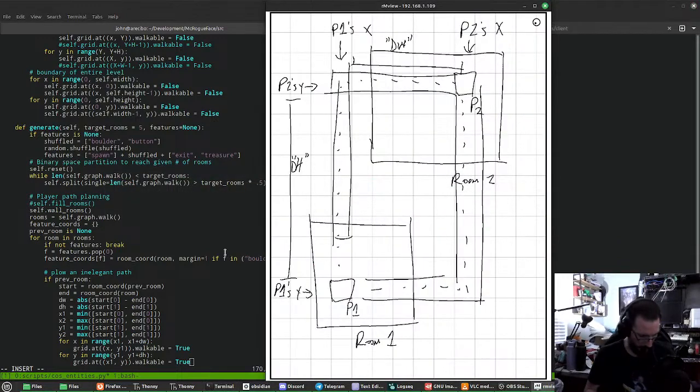Now I gotta entertain the possibility here. Let's see. This is from every x coordinate at y1.